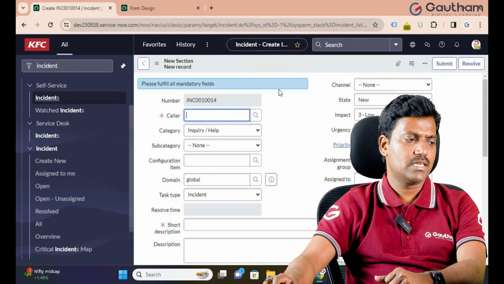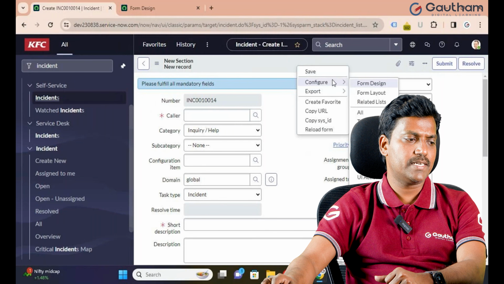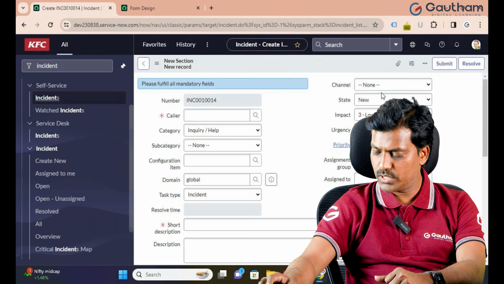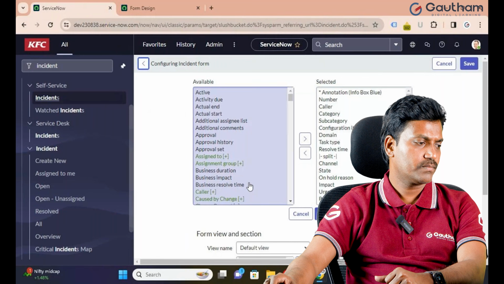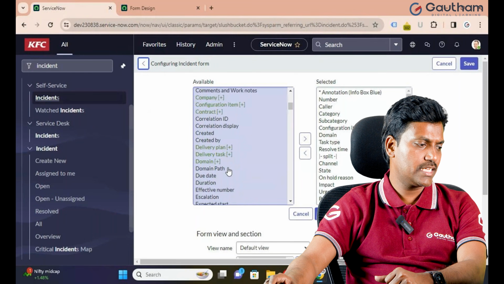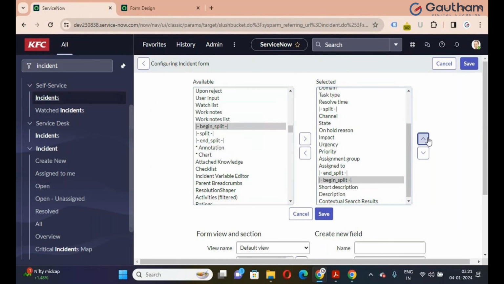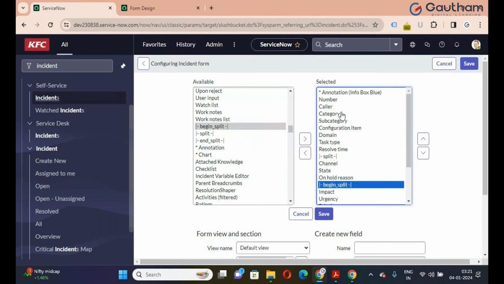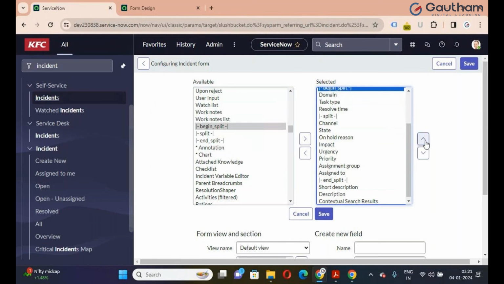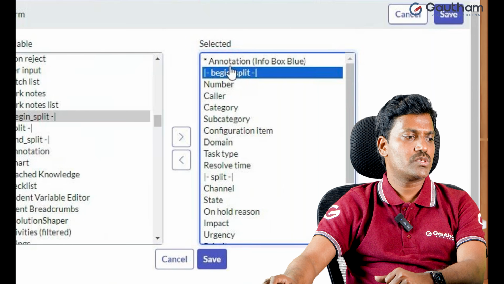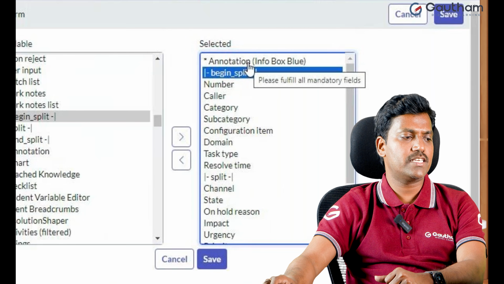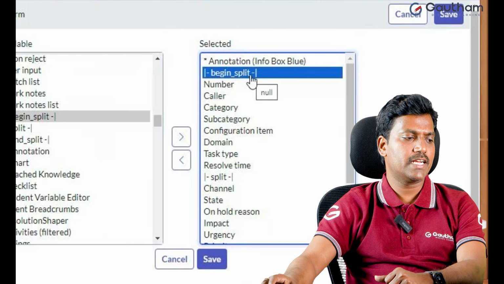Now it is showing in half of the page, right? How can I split it out? Same, go to the form layout. We have to take the begin split. First of all, I want to show the annotation, then the split will begin.